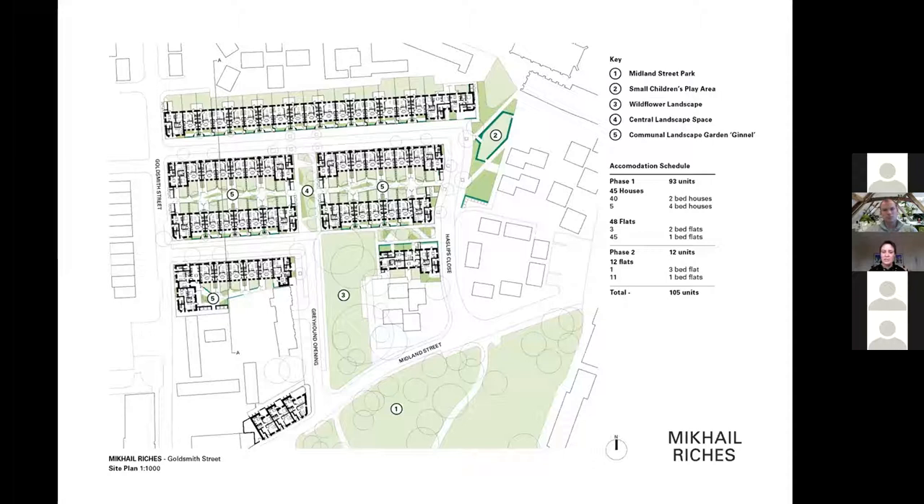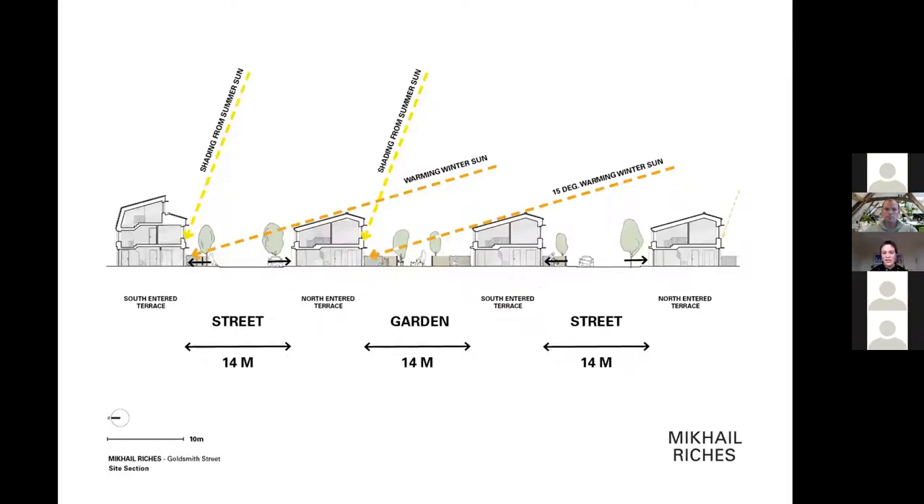This is obviously our solar orientation — we're facing everything south — and we can provide four rows of terraced houses with flat blocks at the end. This approach is what won us the competition because it was what the council needed: two, three and four bedroom houses with one bedroom flats. Challenging these distances allowed us to win the competition, but we couldn't change the overlooking distance — they didn't want to set a precedent — so we had to adhere to it.